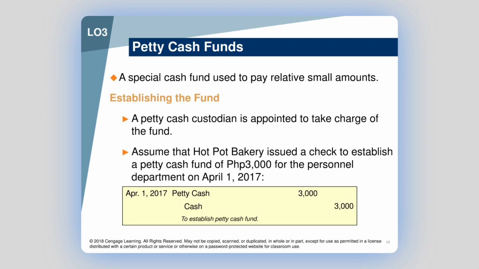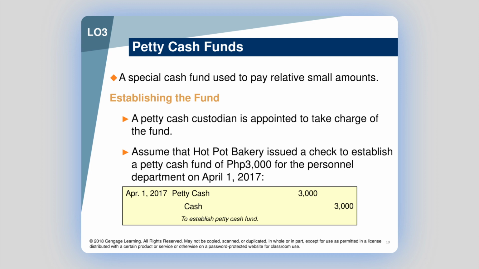The others are only review. Next topic is all about petty cash fund. So, what does petty cash fund mean? It comes from the word petty, meaning small. It is a small, special cash fund used for relatively small amounts. Establishing the fund: a petty cash custodian is appointed to take charge of the fund.